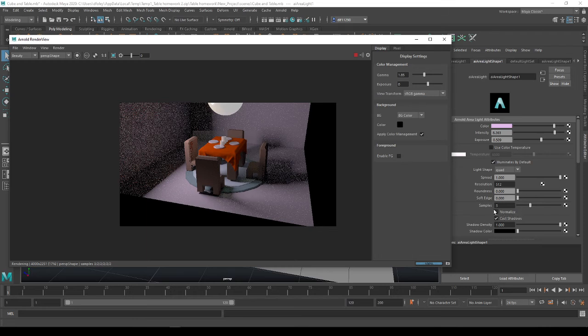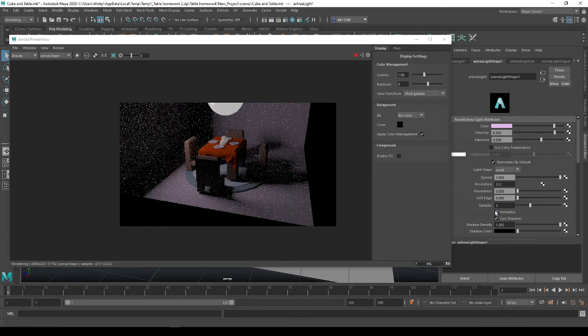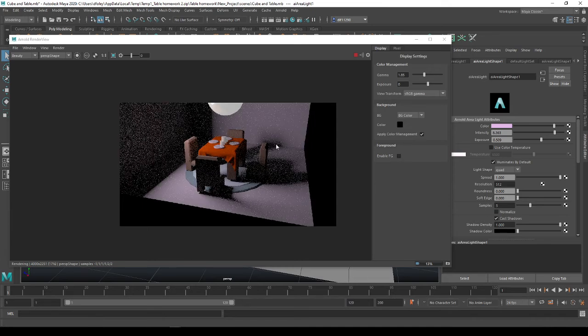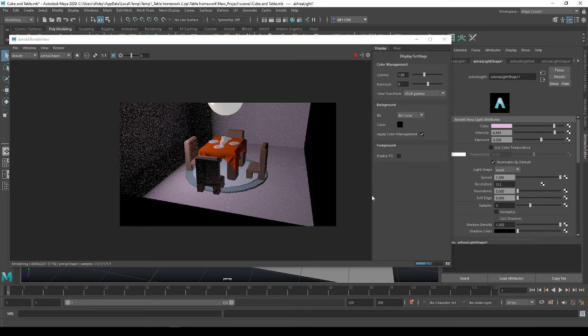Okay, so the normalize, like I was talking about, if I come down here and check this normalize, or have it unchecked, it's going to change how it's casting the light. So one is more intense than the other. Cast shadows, you can play with all of these.